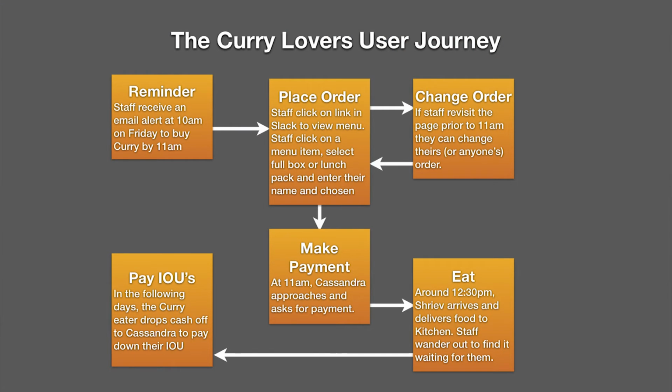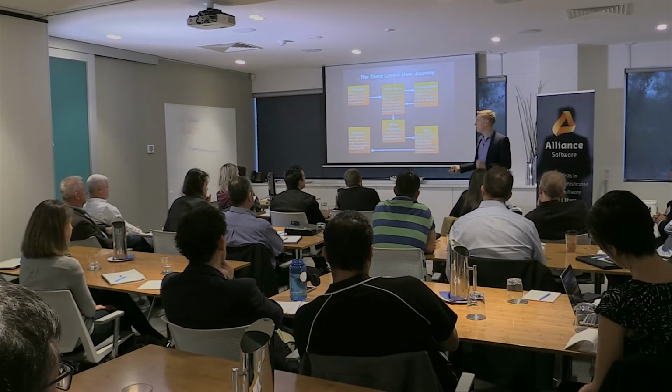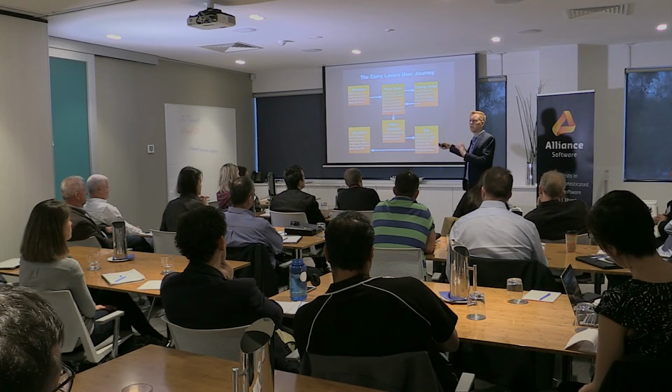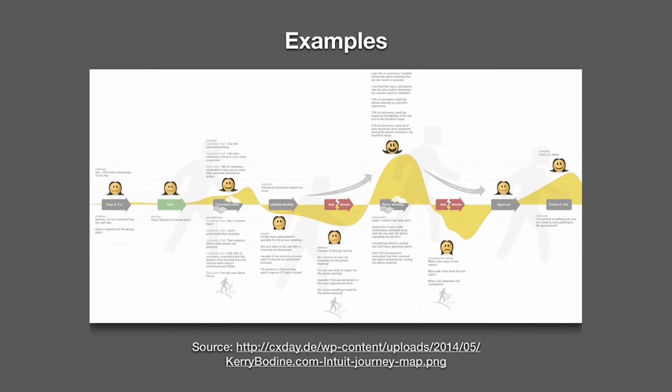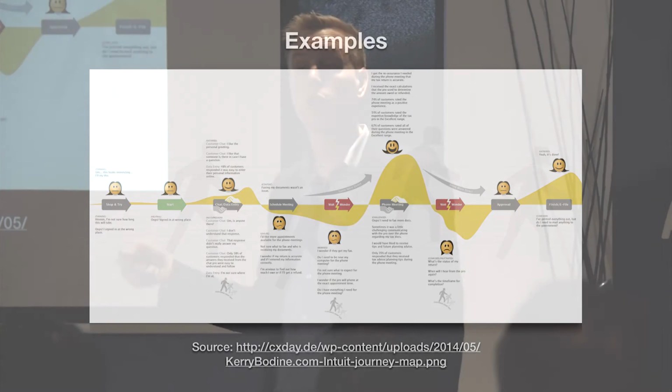Now, user journeys, this is a simple, straightforward way to do them, but there are lots of ways that these things can be done. Let me give you some examples. You're not going to read these, they're just to give you a gist of some of the stuff that people do. So here's a user journey from start to end, and it's really focusing on what people's emotional state is like and the key things they're worried about, and how it's going to happen and where it's going to happen from start to finish through a process. Thinking about people's emotional states is one way you can do it.